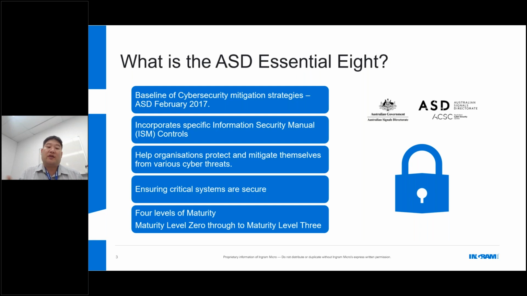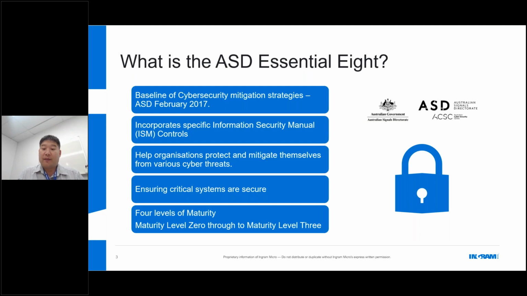Just as a guide with Essential 8, even though there are 4 levels, for level 3 maturity you have to look at it from the perspective of, is that relevant for my organisation? It's nice to achieve, but practically, in certain organisations they won't be able to achieve that. Depending on your vertical or where you are, sometimes even a level 1 or 2 may be enough for the organisation.